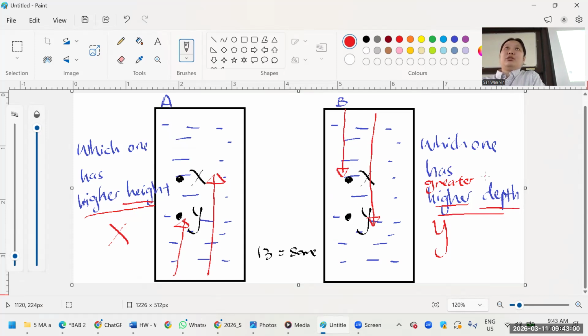I try to show you the confusing part. See, if I give you one, you won't realize. Okay, so now next. So deep means count from the top to the bottom.